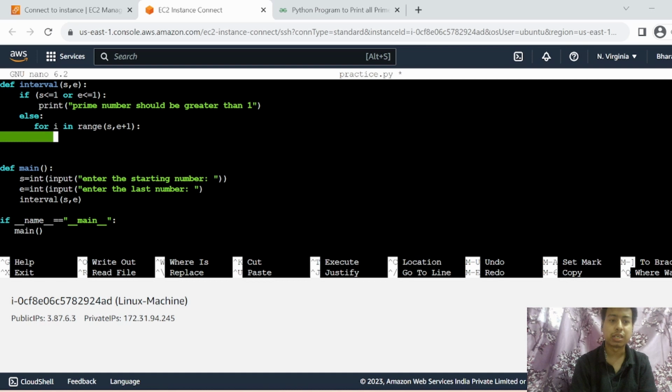And then do what? In this, call another function which will check whether this number is prime or not. Let's say check underscore prime. Here we will pass i.